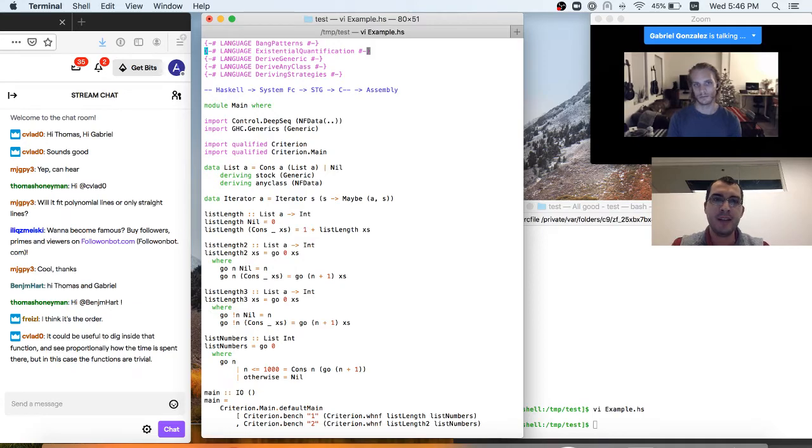Also, we're actually going to use a language feature here called existential quantification, which basically allows us to add type variables to the right-hand side of this data type definition, but that don't show up in the left-hand side of this definition. So in other words, we can have a state inside this iterator type, but the user who uses our iterator doesn't have to know what the state is. The only thing the compiler will check is that S is consistent, meaning that if this first field happens to be an int, then the step function needs to be a function from an int to maybe an a and an int. As long as these s's match, the compiler is happy, but other than that, it doesn't care which type we put in there.